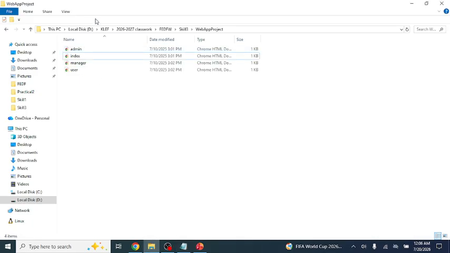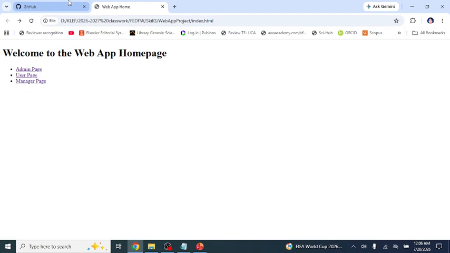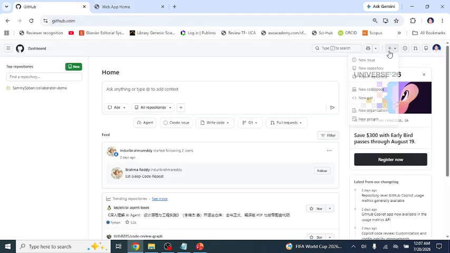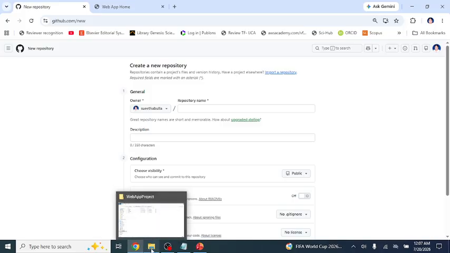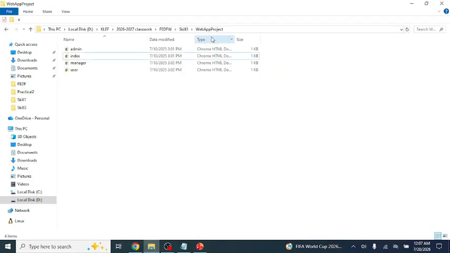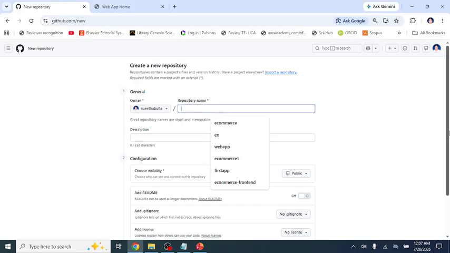So we have a project. Second one, the remote repository. We need to create a remote repository. Open GitHub account. This is my GitHub account. We need to create one remote repository. I already told you, the local repository name and remote repository name should be the same. The project name is web app project, so create the same name while creating the remote repository.